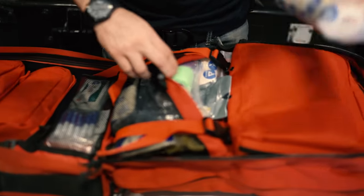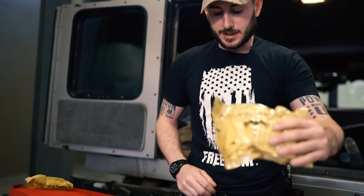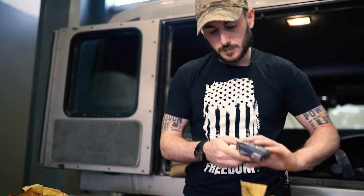The second bigger compartment has some larger bandages. This is for a moderate hemorrhaging. Has a compression bandage there. Have a couple of those.